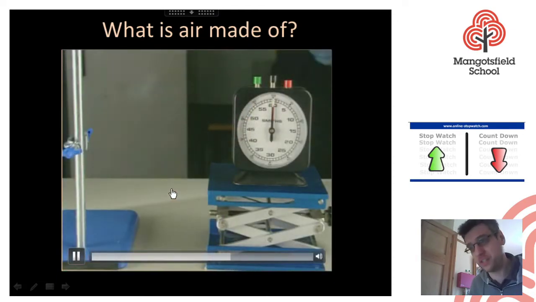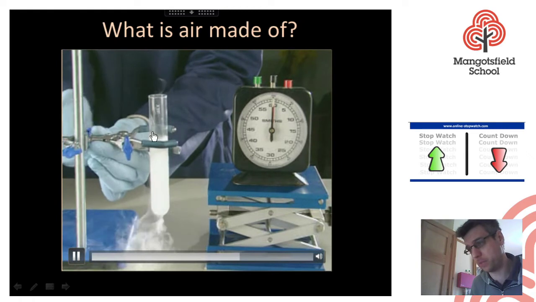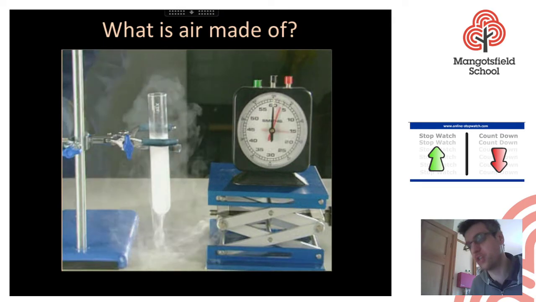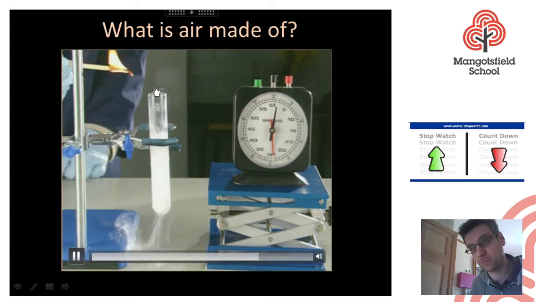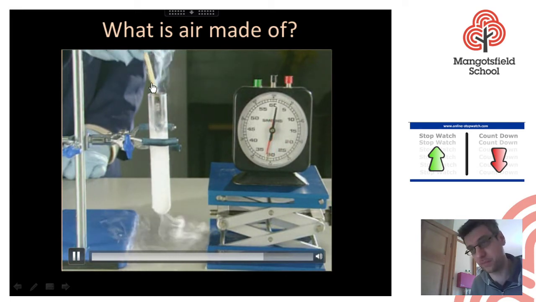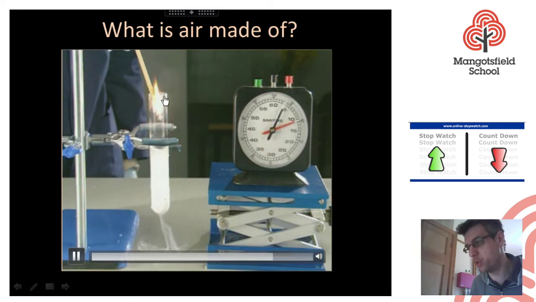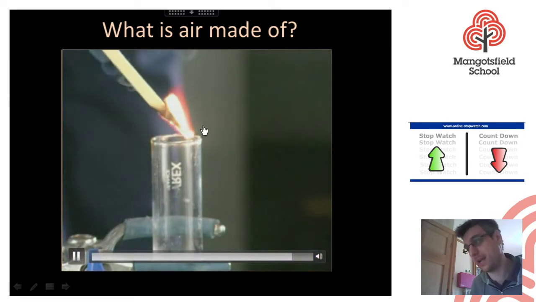Now, in this experiment, the liquid air is allowed to warm back up. And as it warms back up, the chemicals in the mixture turn back into gas. So the first gas that comes off is unreactive. It is nitrogen. So air contains nitrogen gas, right? But then the second gas that comes off will make the wooden splint burn. That's oxygen. So there's oxygen in the mixture, right? So what this tells us is that air contains a mixture of nitrogen and oxygen. Here's the oxygen making the wooden splint burn.